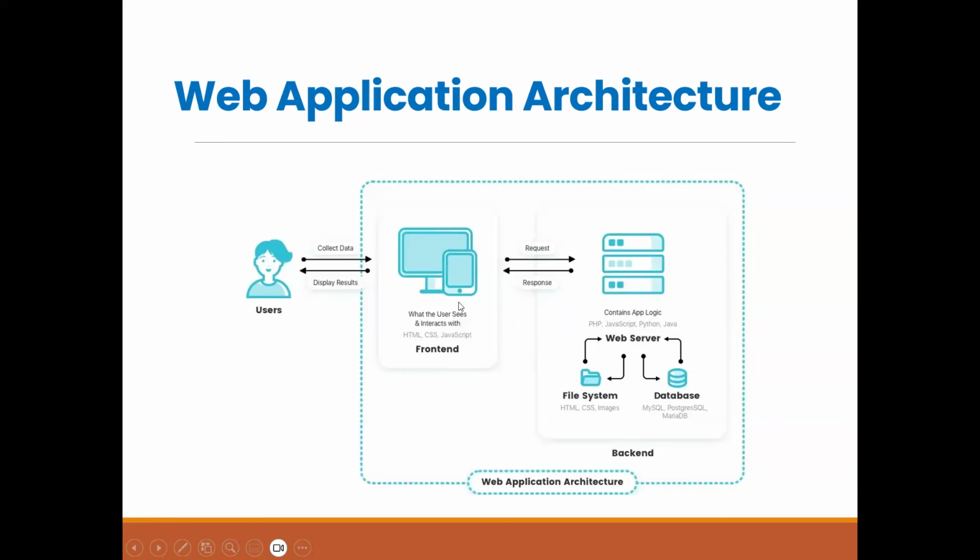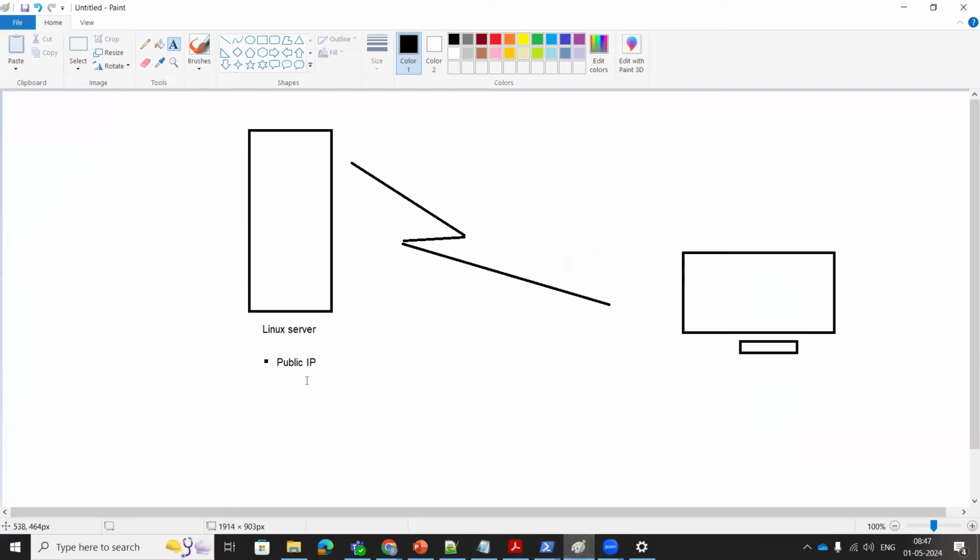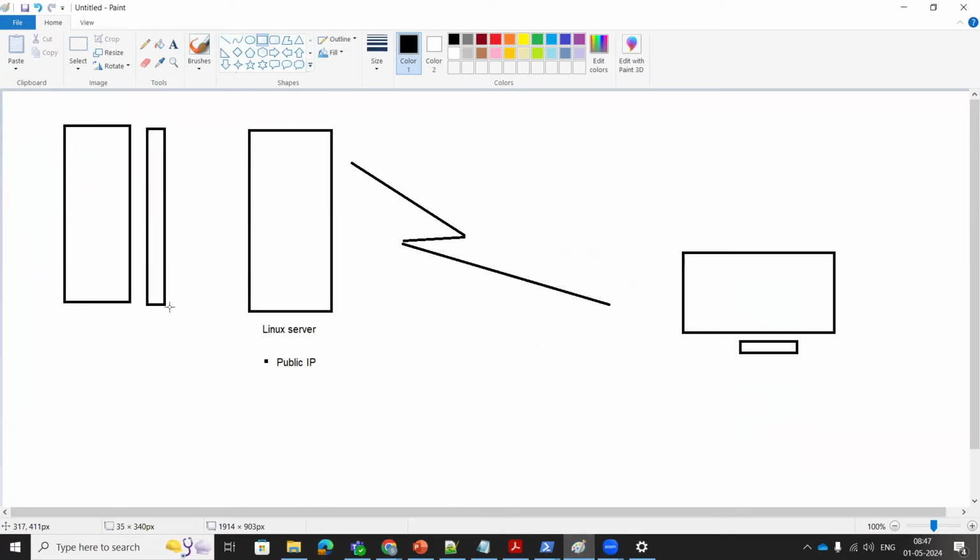So if you, as a DevOps engineer, want to work on a web server, then it has a public IP and you will be able to connect to it using the public IP. But let's take an example where you have to access other servers like the database server or application server.